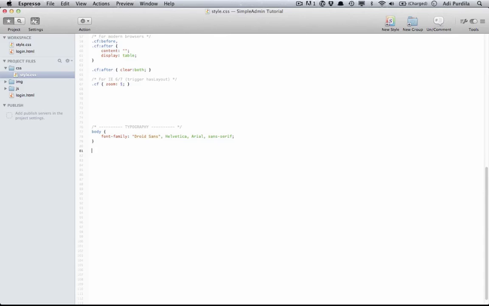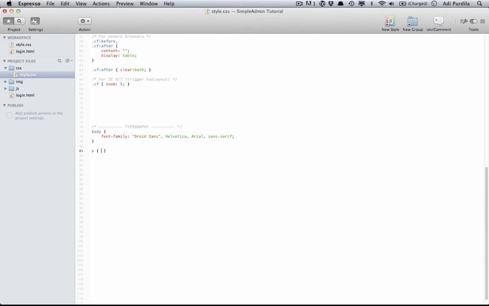So let's do paragraph, and we'll change the font size to 12 pixels. Now here's the interesting bit. All of our layout will be M based, so that it's liquid, it resizes according to the font size and according to the browser window size.